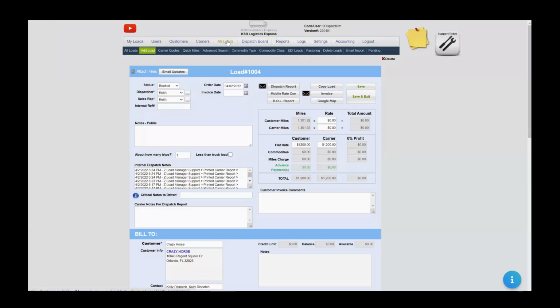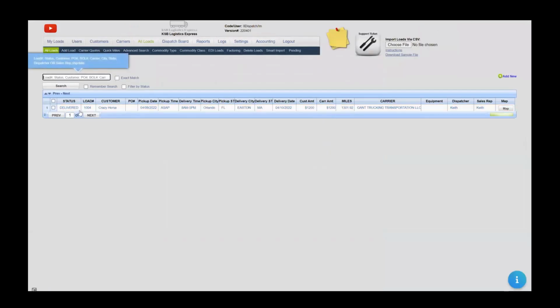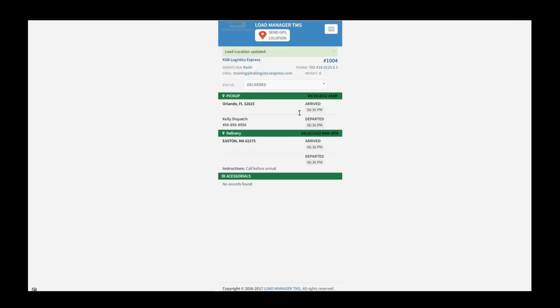Okay. So if you're looking here, you'll see that I'm the driver and I've let you know that I've completed my load stops, right? I have all my information. I have any special instructions, anything I need right here in one page. So it's really easy and it's all right on my phone or my tablet.